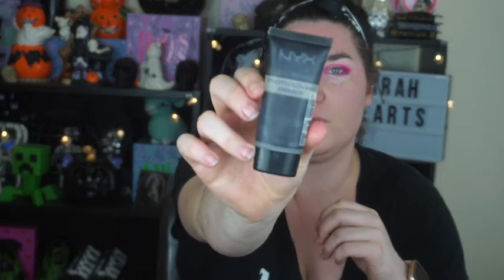I might come back to my face because, oh, I always like finishing my eyes last. I don't know why. I'm going to be using this primer, which is a NYX Photo Studio Perfect Photo Loving Primer.